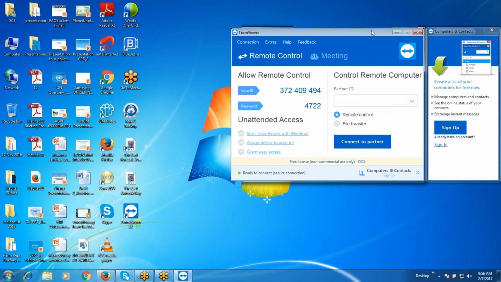Victor, I have TeamViewer installed. It has a screen now, a remote control meeting, and it has my ID number and a password.